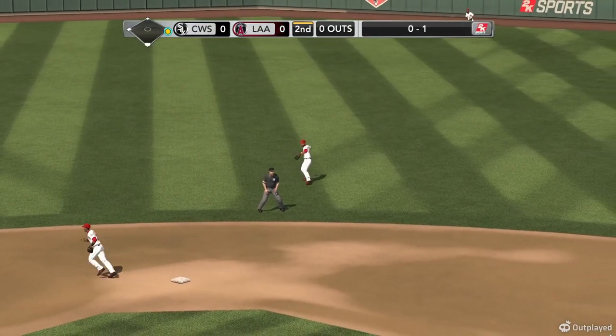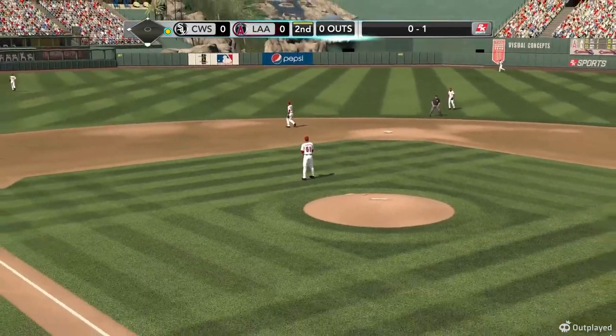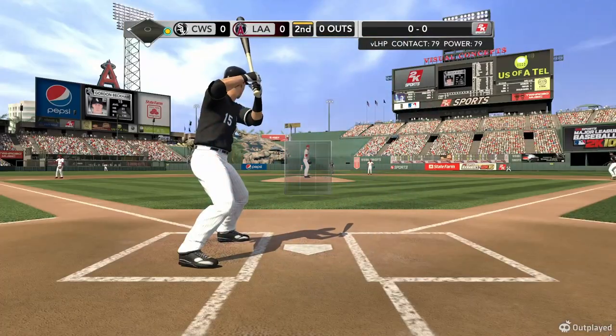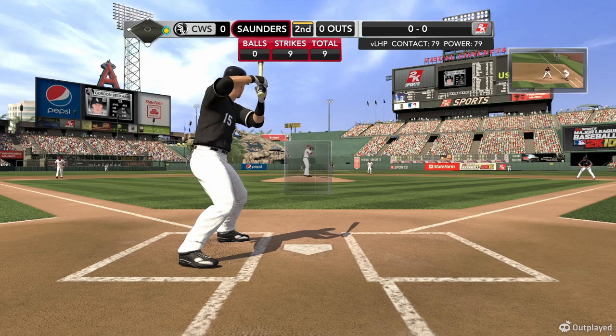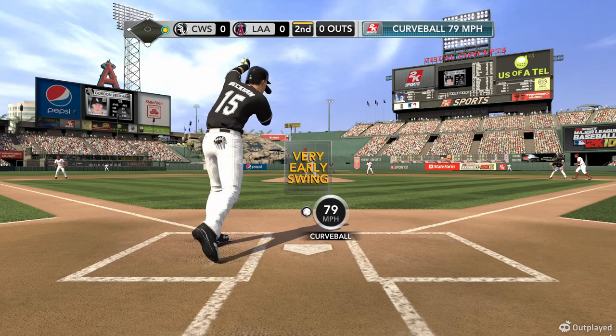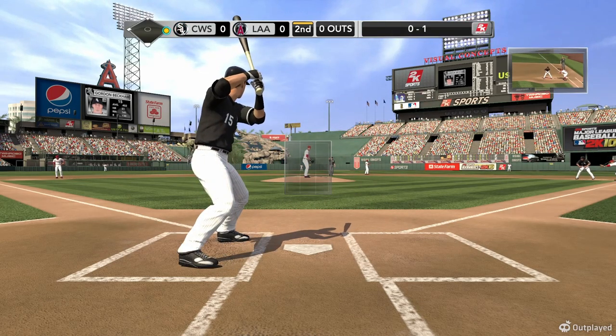That's going to bring Gordon Beckham up. Now, breaking down Carlos Quentin's season so far, let's see how he stacks up compared to everybody else. First in batting average. First in batting average with runners in scoring position. He's also a hit machine, leading the league in hits right now, swinging the bat well. Every time he puts it in play, he seems to find a hole. Having to fish for that one, nothing and one.